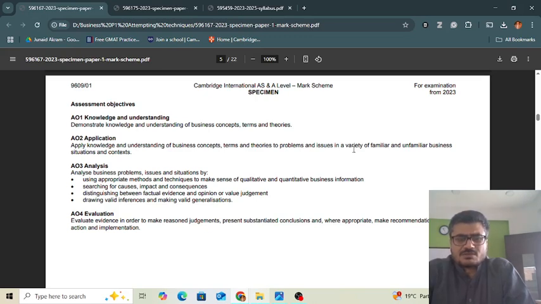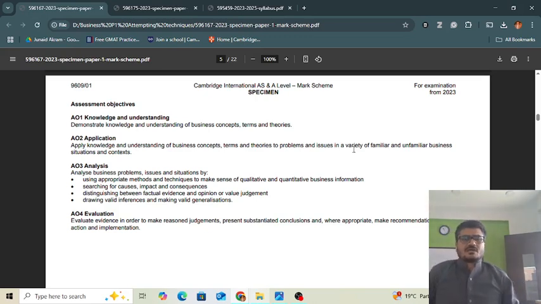And analysis is about developing some argument on the basis of factual evidence. In this particular way, we are going to analyze the cause and impact. We are going to create a relationship between one factor and the effect of that factor on another factor. This is how we are going to create a chain of analysis. And finally, we have evaluation. Evaluation means giving reasoned judgments, opinions, recommendations based on your analysis.